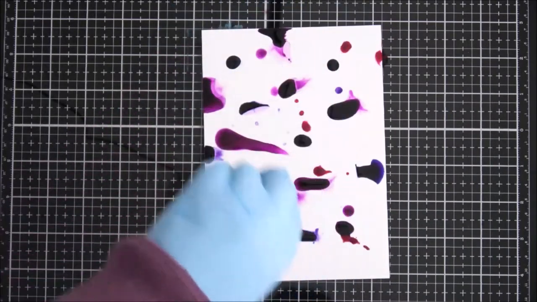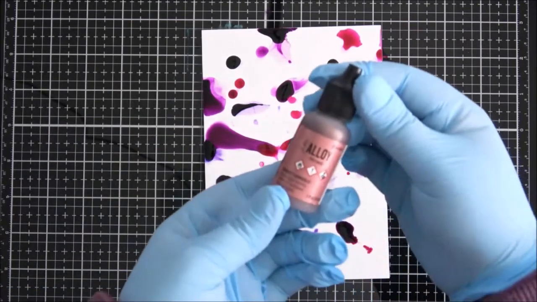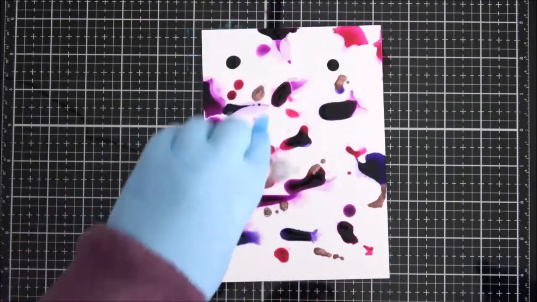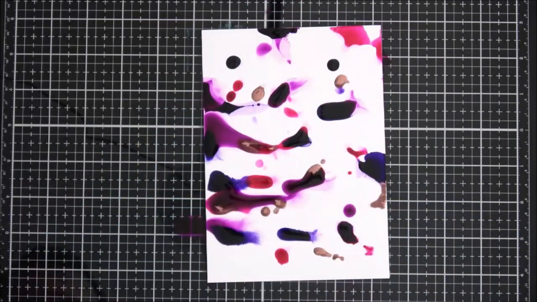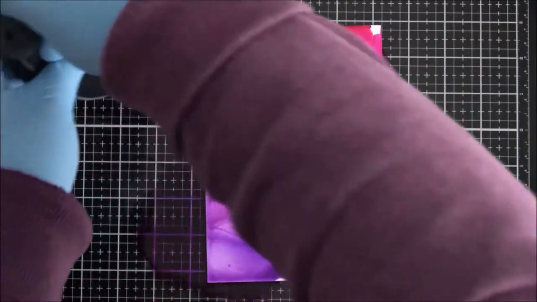So this time I added the alloy straight away before I kind of pushed any of the color around and I think that helped a lot better than moving the color around first and then adding the alloy on top.